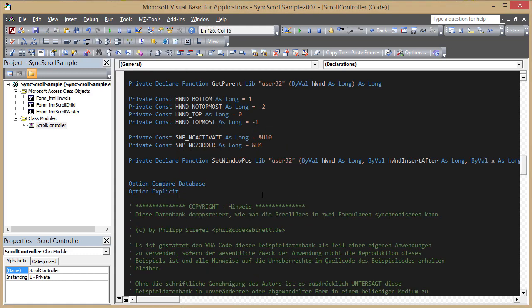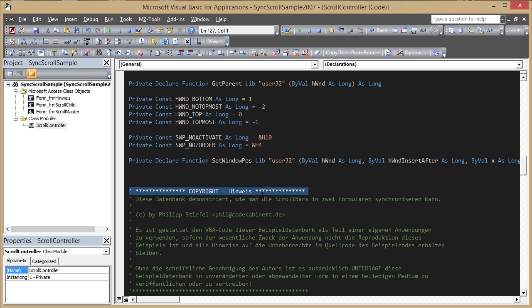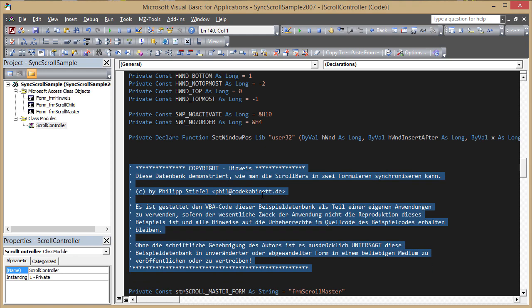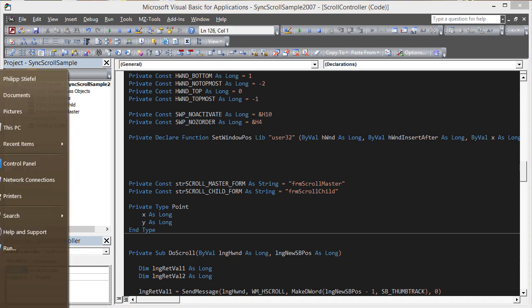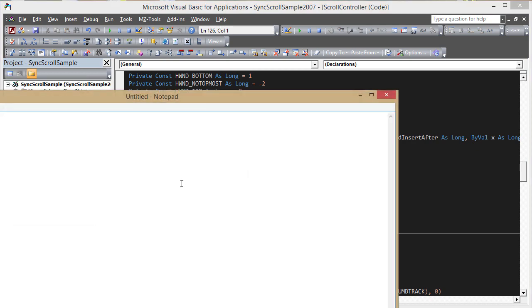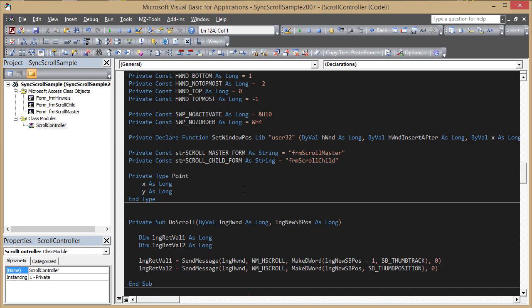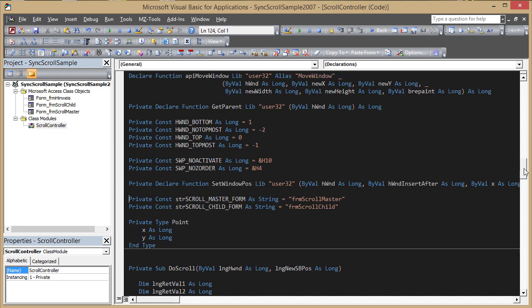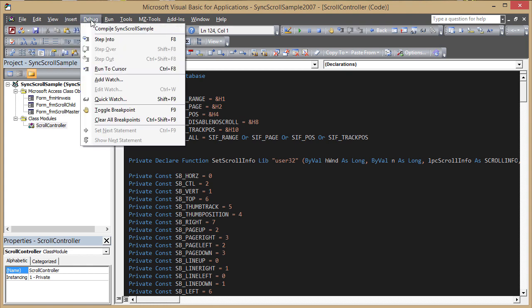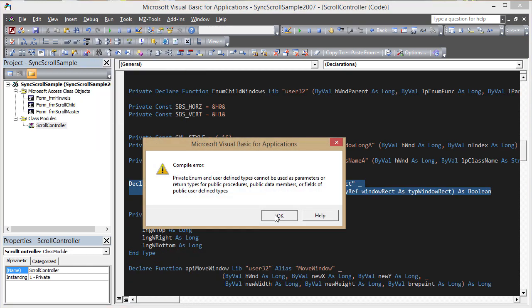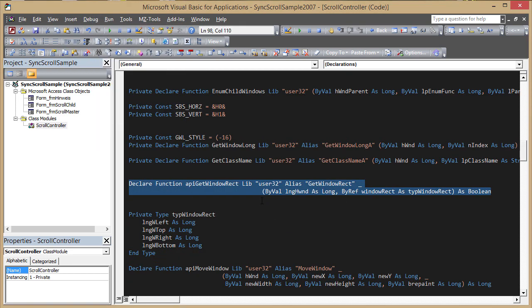Obviously this has to go, and this is some sort of copyright notice. I cut that and put that inside a notepad window. Maybe I insert that later, maybe not. I don't want to bother with that now. Okay. Compile again.